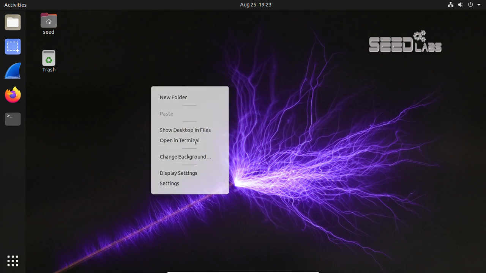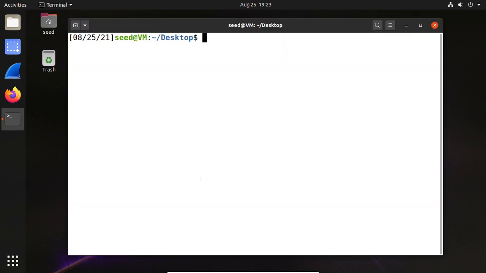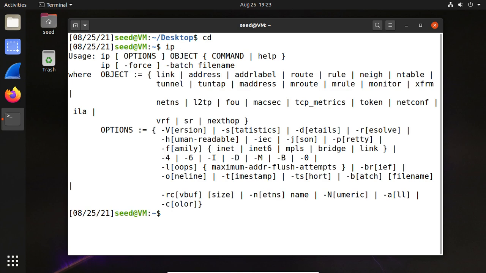Open terminal window. Type cd, go to home folder. You can use ip to have a look. What information do we want to see? Link, tunnel, route.